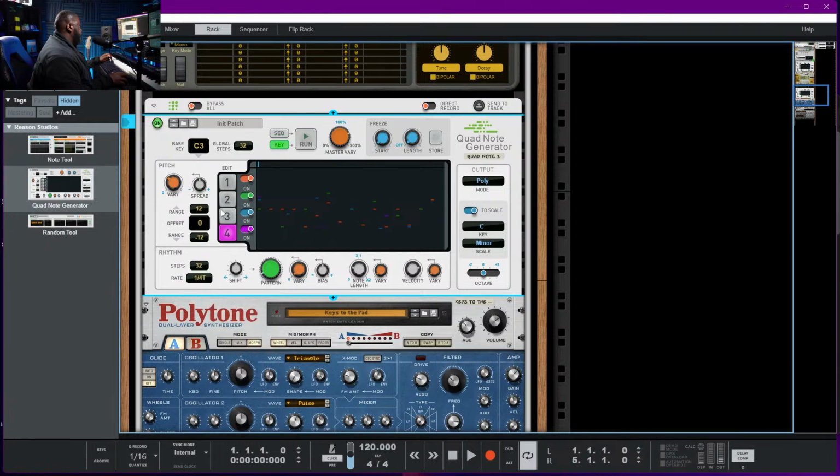We can go a little faster, and maybe I'll turn one of these off so we don't have to generate so much. Even with just these two, I'll have one doing 1/8 triplets and the other doing 1/8 notes, and shift it a little bit so they're not clashing into each other. Cool. I also want to turn the octave up.